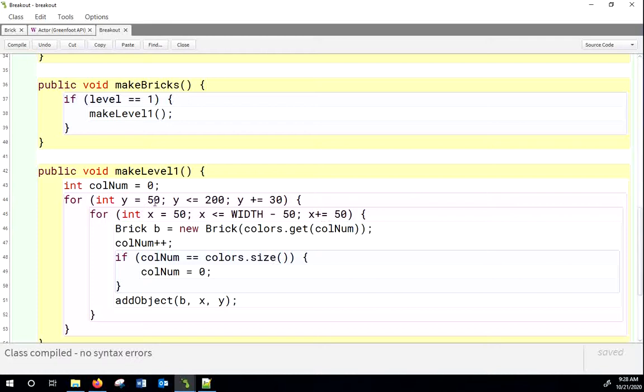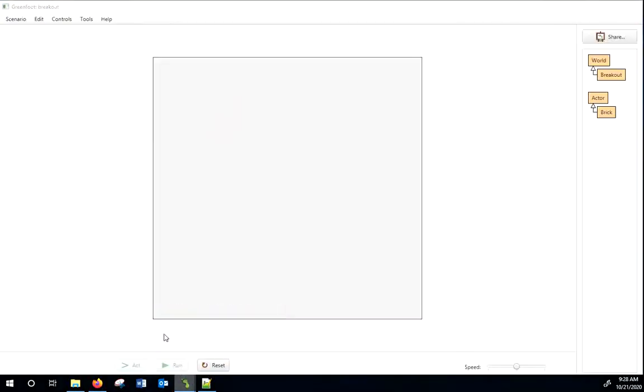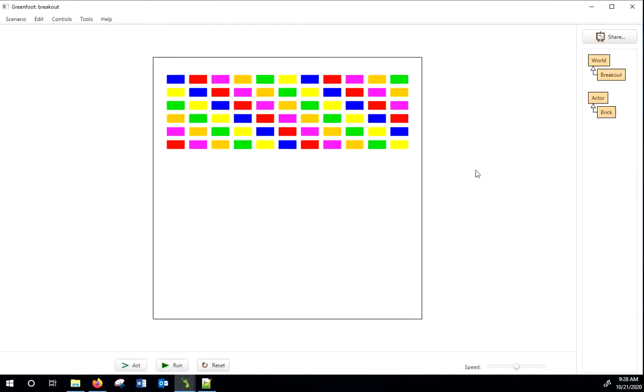All right. Okay, we have made level 1. Now, we need to, well, do something, right? We can't really do anything yet, can we? So, let's make a ball. Y'all ready to make a ball? Okay, so the next thing we're going to do is we're going to make a ball class.